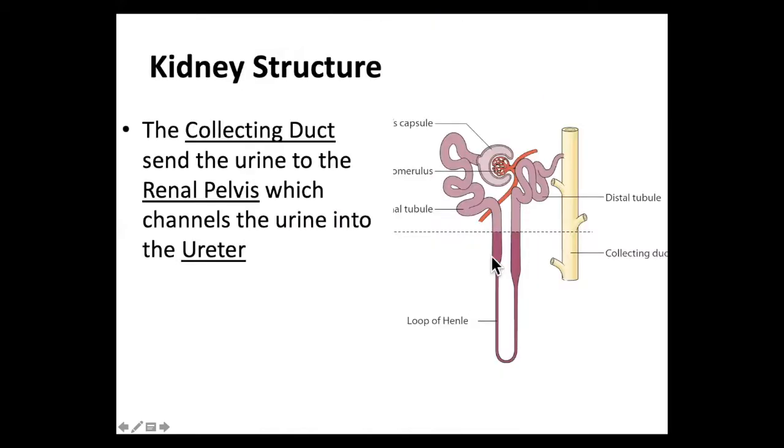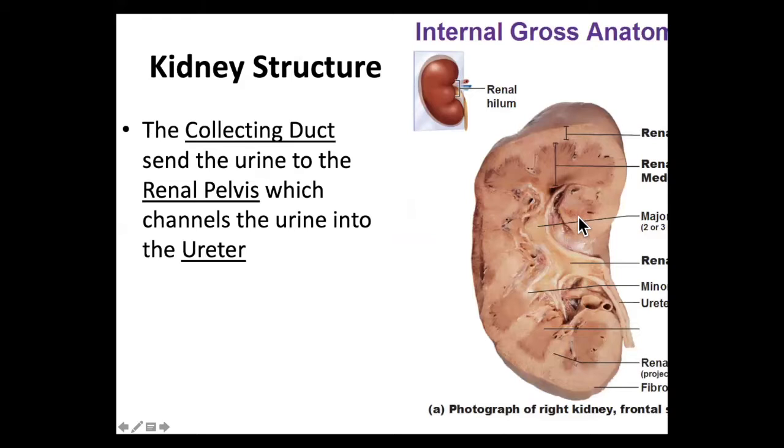If we have millions of nephrons, that means we have millions of collecting ducts, and they're all microscopic all around here, and they're all pouring into this section called the renal pelvis, kind of a funnel, collecting all of the waste from all of the collecting ducts. The millions of collecting ducts are all pouring in here, and it funnels down into this tube called the ureter, which brings that waste, which now is urine, to your bladder.